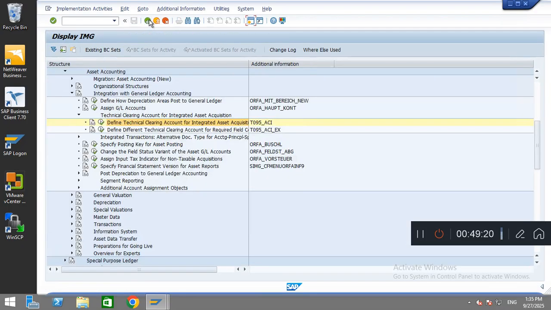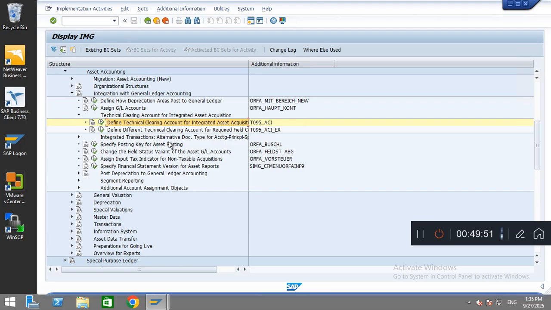Come out of this. So what is the technical clearing account for the 3501? The technical clearing account is used in HANA to keep accounts payable and asset accounting separate. Accounts payable is for payment using the document type KR vendor invoice, and the asset accounting document type is AA.